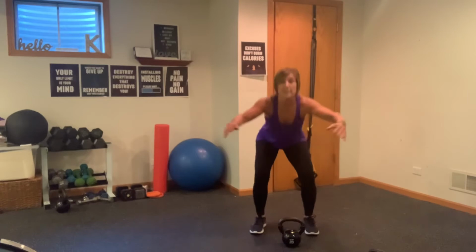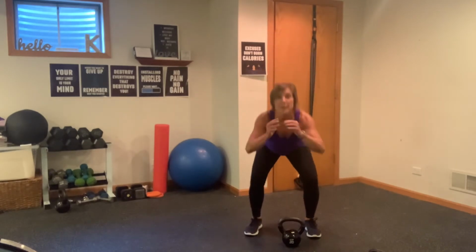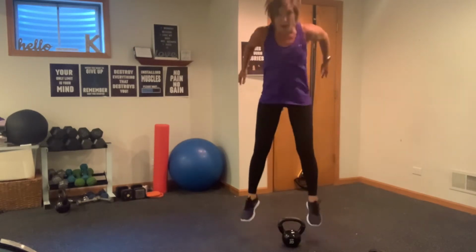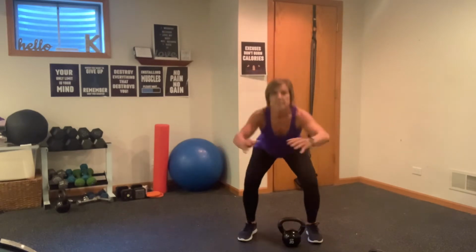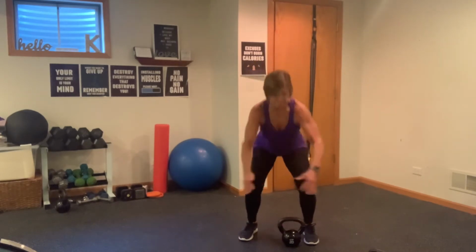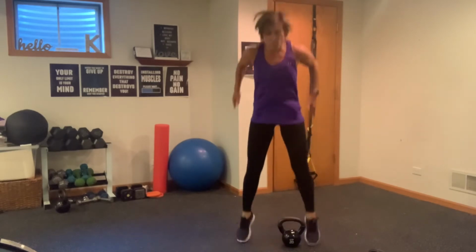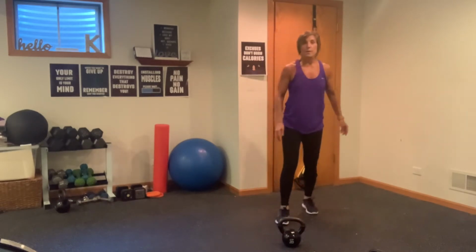Here we go. One, two, three, jump. One, two, three, jump. One, two, three, jump. One, two, three, power. One, two, three, explode. One, two, three, explode. One, two, three, explode. How high can you go? Two, three, explode. One, two, three, one more. One, two, three, explode. All right, one more round of both of those, okay?